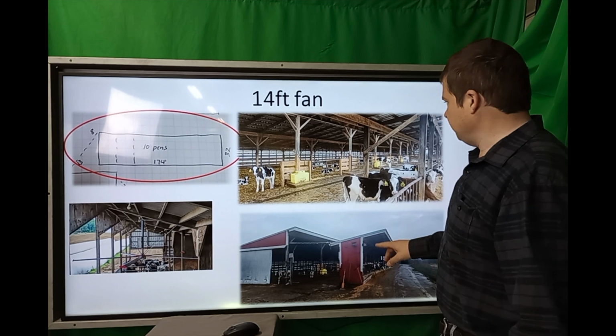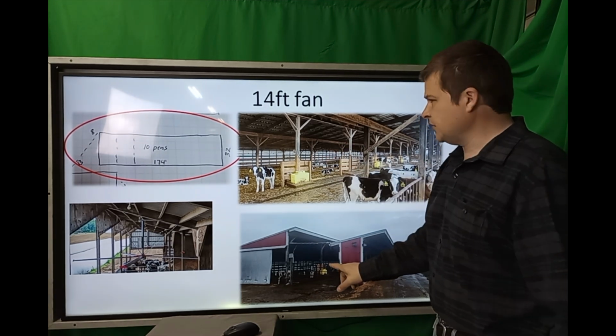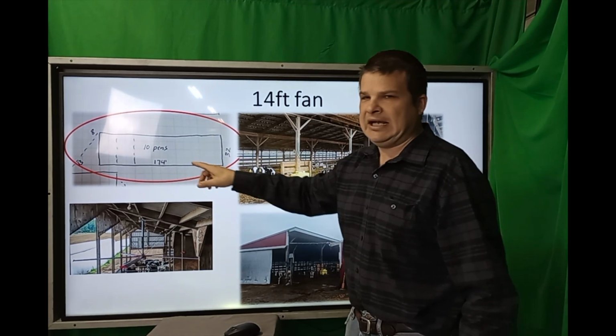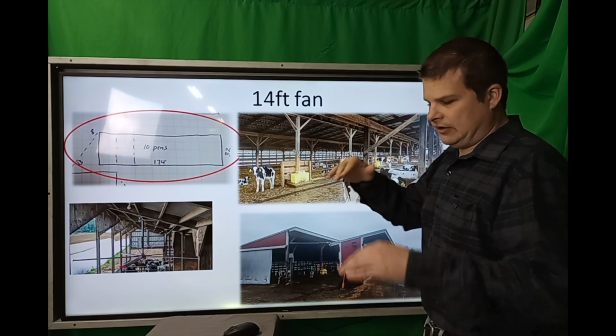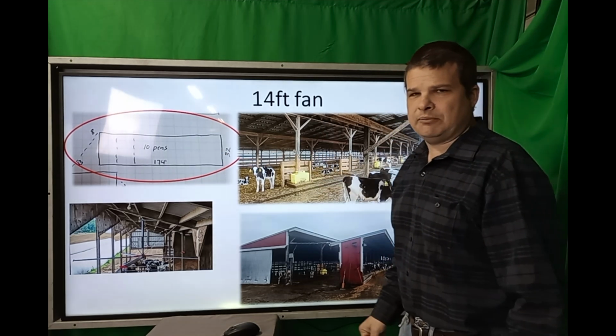It really helps to have pictures, because you get a picture. This picture was looking straight in. Here's from the side view. So based on those 2 pictures and this layout, we can get 12-foot fans stuck in here. It's gonna be tight, but by knowing this and having these pictures, we can get pretty accurate.